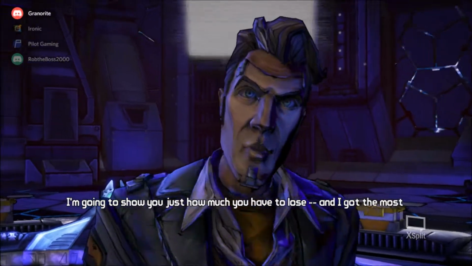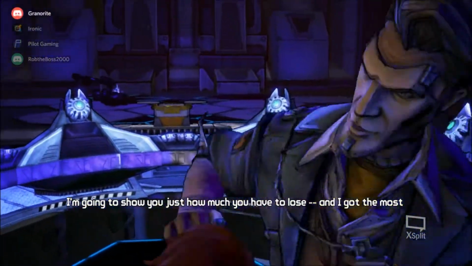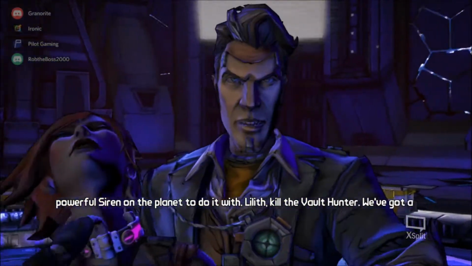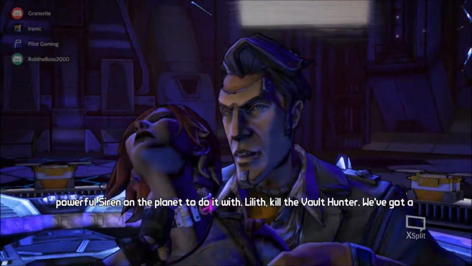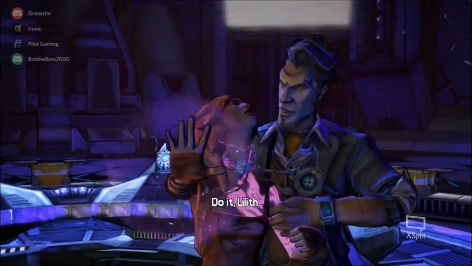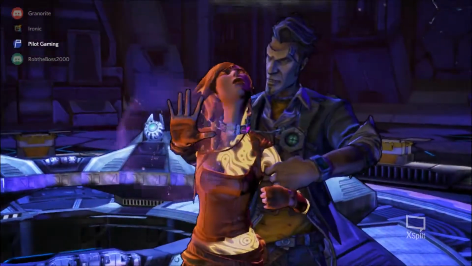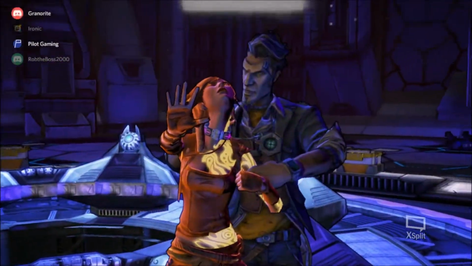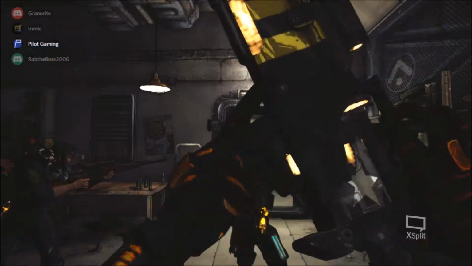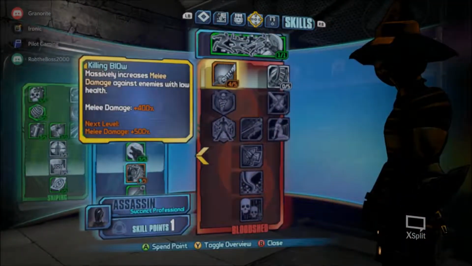You just see how much you have to lose. And I got the most powerful siren on the planet to do it with. Oh my god, they captured Maya? Look how skinny those arms are, Jesus. No wonder she can't do shit. Look how thick his arms are compared to her. Fucking muscles over there.